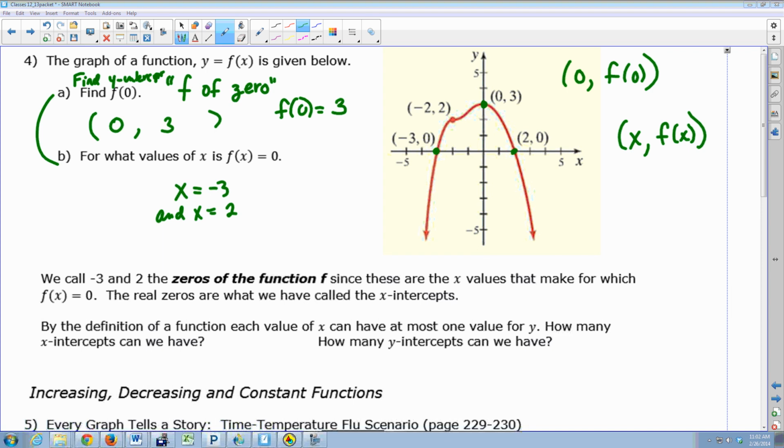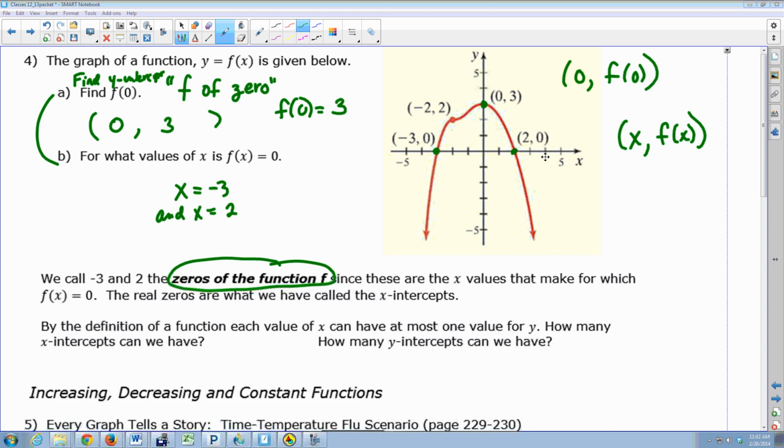And your x-intercepts are now called zeros of your function. That's your new language for many of you. I'm no longer going to say find your x-intercept. I'm going to say find the 0 of this function. And you need to know that it corresponds to this notation.